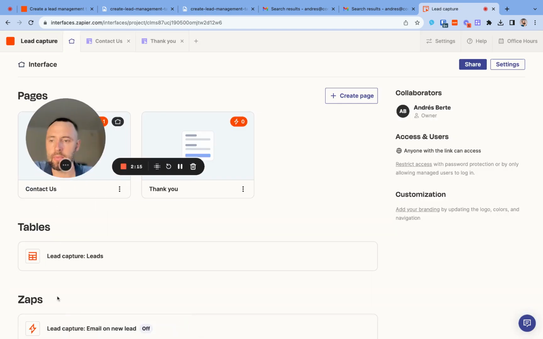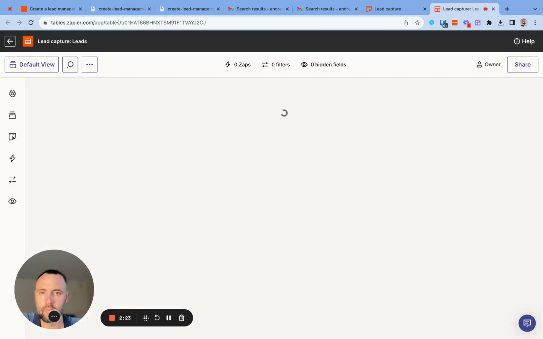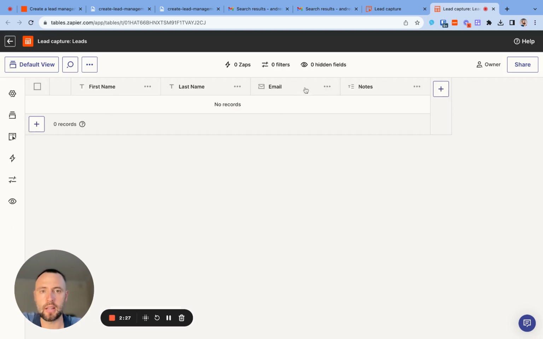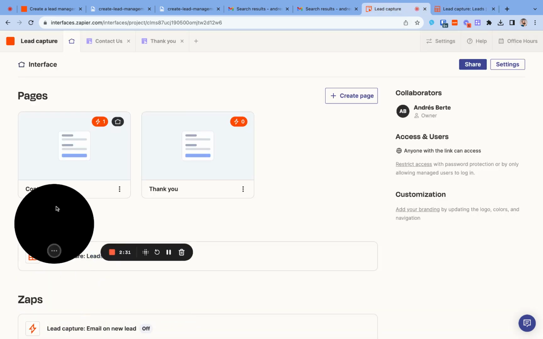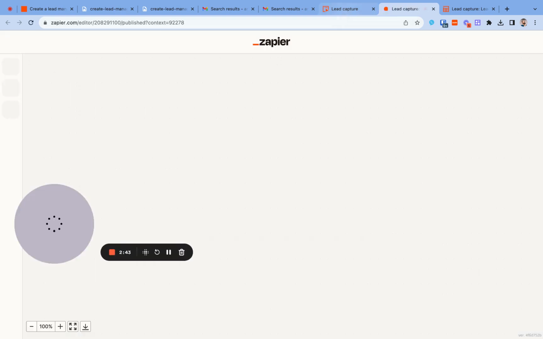Then you have a table that looks like this, with the same fields that you capture in the form. And finally, you have a pre-built zap, which is off, and we can turn this on.